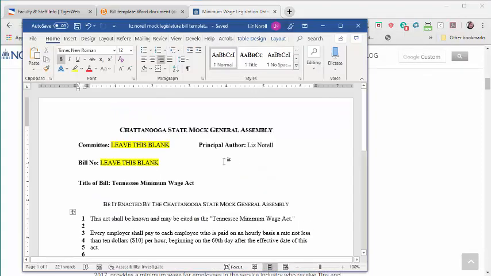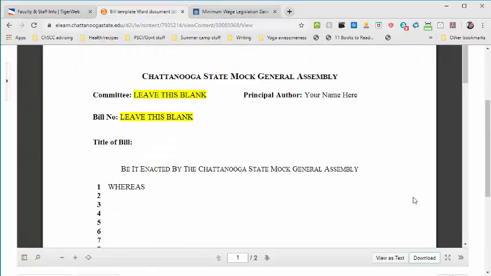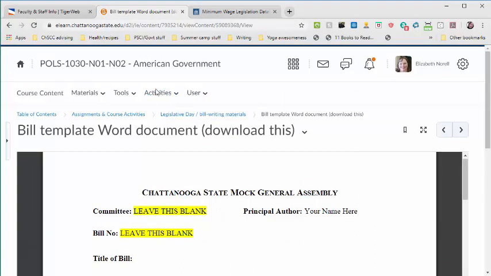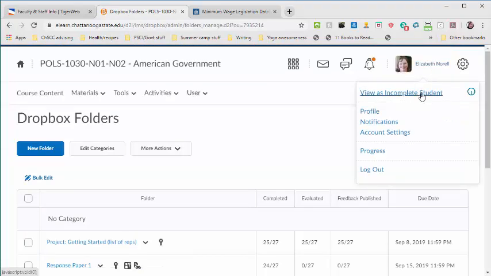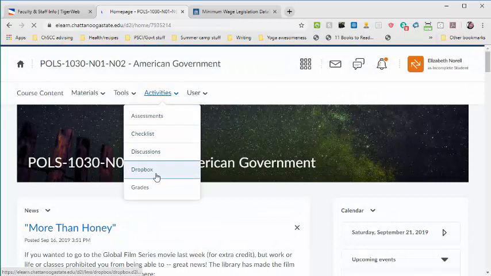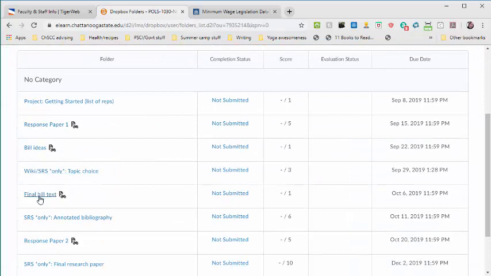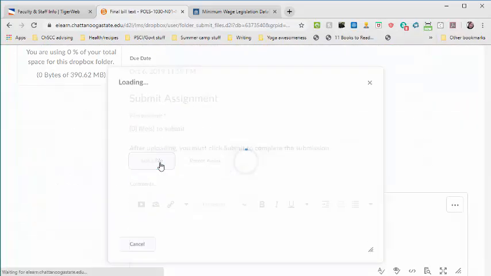So once I've done that, and once I've got my bill, I'm going to go ahead and close that, and then I can come back into eLearn, and I can go to my Dropbox, and this is going to look different than yours does because, you know, I'm the teacher. Although I think I can actually make this look like a student view. And when I do that, I would upload my final bill text, and I would be good to go.